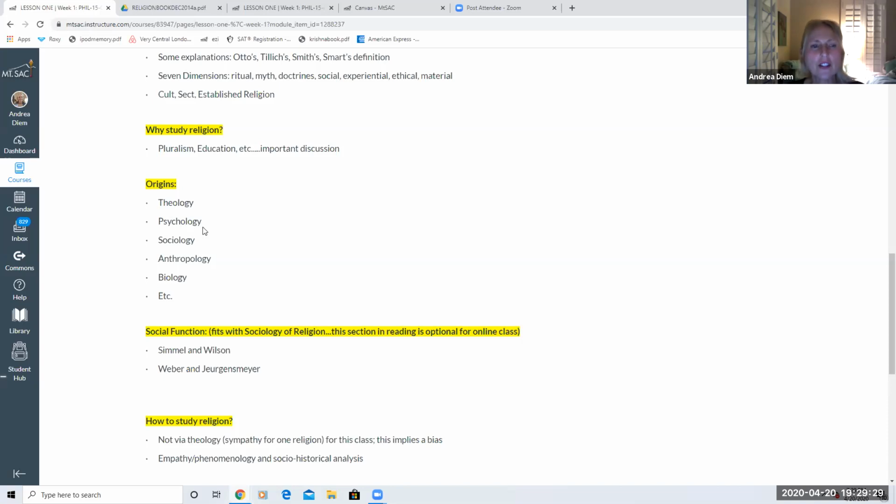So the psychological, in the reading, has a section on a little bit of Freud, looking at our unconscious mind and our sexual impulses and connecting that to religion. He's got an interesting theory of the Oedipus complex. And we also have Carl Jung, his student, who has the idea of the collective unconscious.